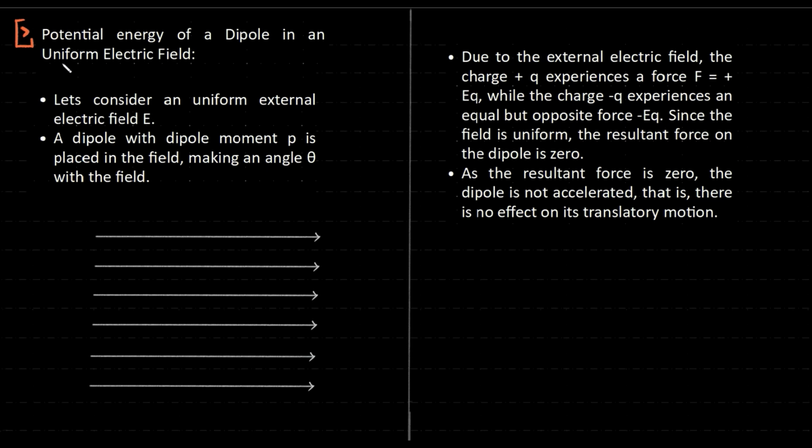So let's talk about moving from a set of charges to a scenario wherein we have two charges that are opposite in nature but equal in magnitude. That is, we're talking about a dipole. So let's see what happens when we keep a dipole in, of course, a uniform electrical field. We are starting off with a simple scenario. So we have a uniform electrical field and we are placing a dipole. So we have, say, the positive over there and the negative over here.